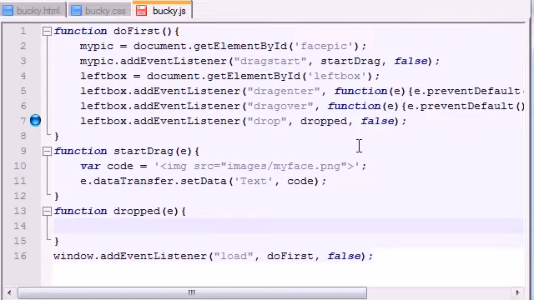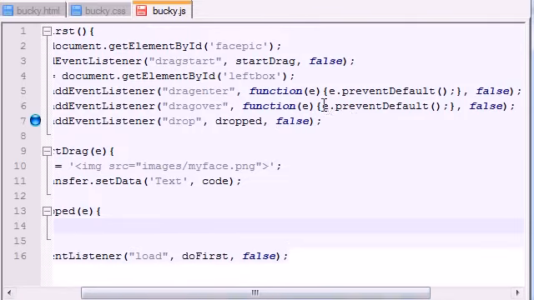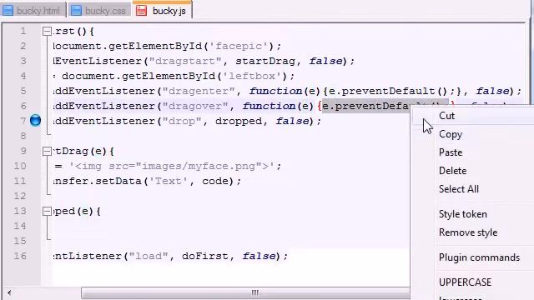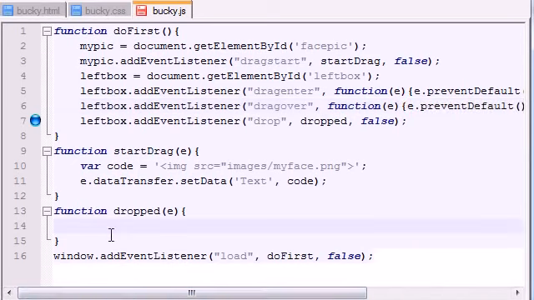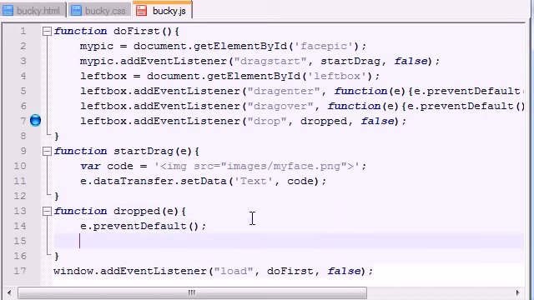We don't want any of that to happen. So what we need to do is prevent any default action that the browser might do automatically. We do that through e, which is the event, preventDefault. This makes sure that no matter what browser you're viewing this web page on, nothing is going to happen. We don't want anything to happen because we want to write our custom code on this line right here, so we don't want any default action to happen automatically.